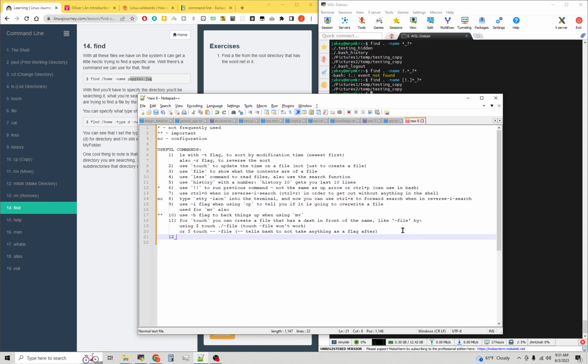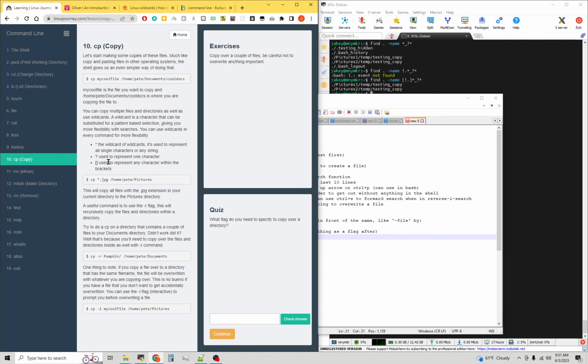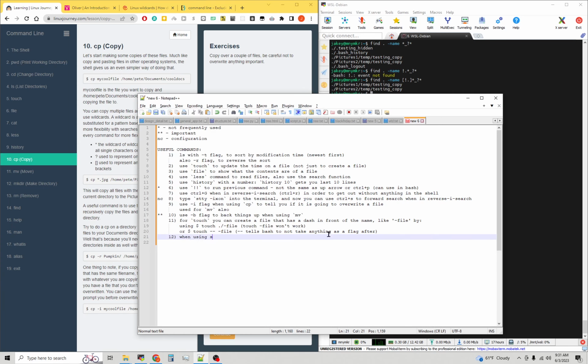So 12. When using, what was the, I think they used it here, right? Brackets, wildcards. When using wildcards to search stuff, like with find, you can negate with.